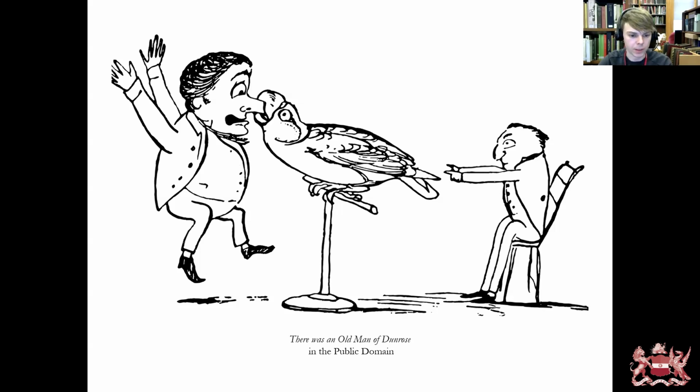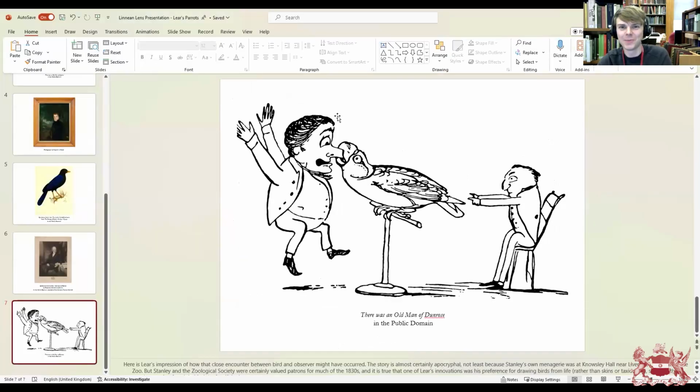We could spend a great deal longer delving into the details of Lear's life, and we'll come back to his biography briefly at the end of the talk. But I think with time pressing on, we should maybe get to the main event and examine the book itself. So we shall do exactly that. And I'm very pleased to have Isabelle Chamontier here to act as my assistant.